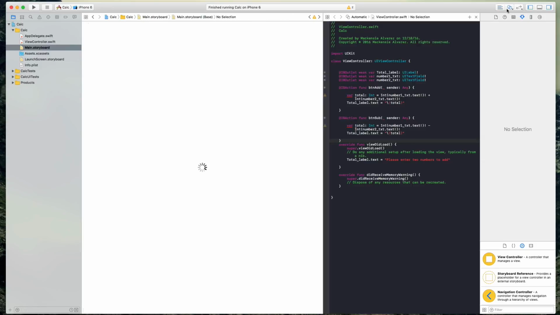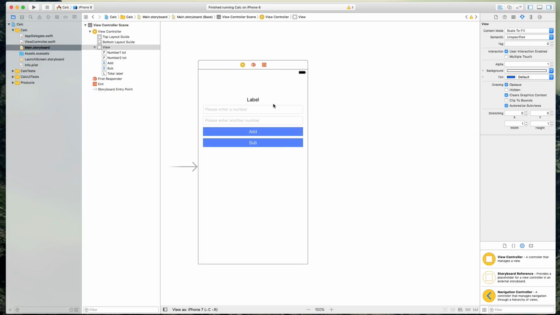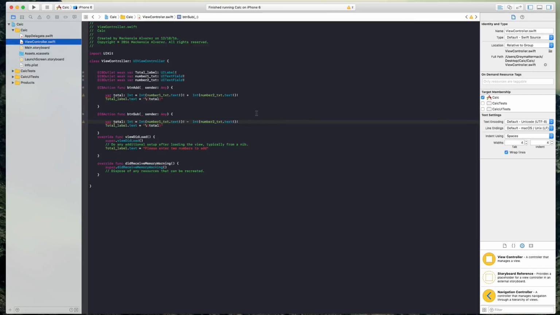Make sure for your elements that are going to be dynamic, they're going to be changing, you need to add an outlet somewhere where you can connect to it. And you see right here, it lets you highlight so you know what outlet is connected to what. Basically, outlets just let us talk to this view, lets us say, hey, I want to change this label to say, please enter 2 numbers. That's all they do. They're really important. We're going to be using them on every app we make.